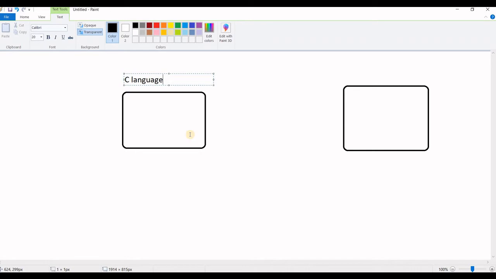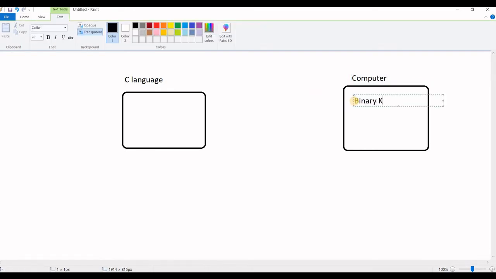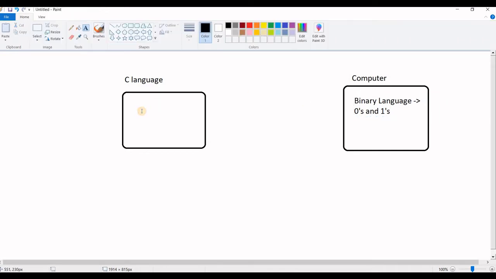We have written a piece of code in C language, and this is my computer. Computer understands only binary language, which is in the form of zeros and ones, and whatever code we have written is in C language. So both are different. If you pass the same code to the computer, it cannot understand that.